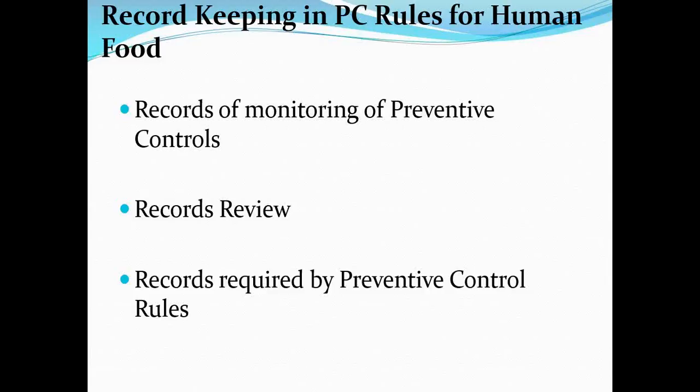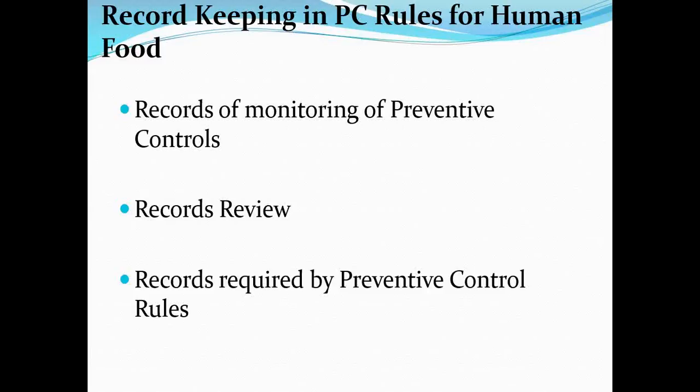Records that document the monitoring of preventive controls. This is another record that you are supposed to keep. Records that document corrective actions. Records that provide evidence that verification is taking place. And also training records for the qualified individual. So these are some of the records that you are required to keep mandatorily.